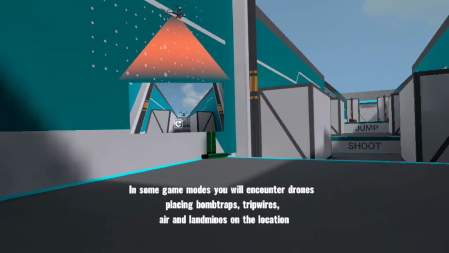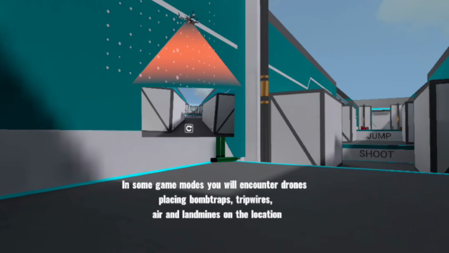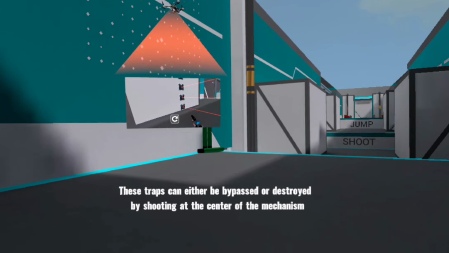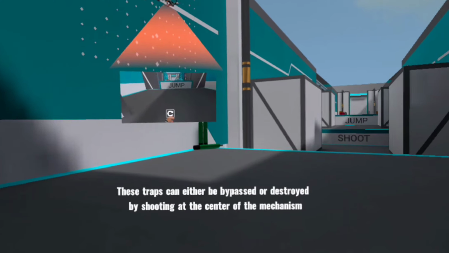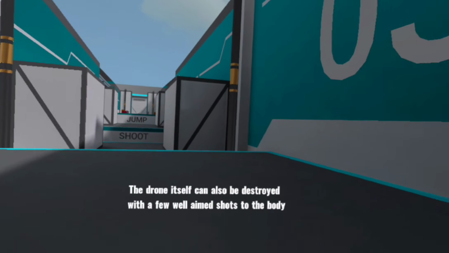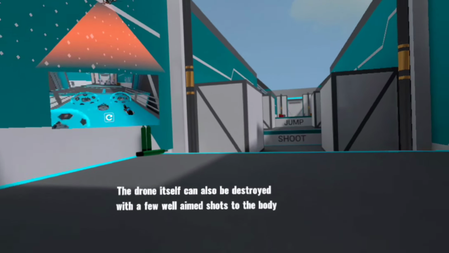In some game modes, you will encounter drones placing bomb traps, tripwires, air and land mines on the location. These traps can either be bypassed or destroyed by shooting at the center of the mechanism. The drone itself can also be destroyed with a few well-aimed shots to the body.